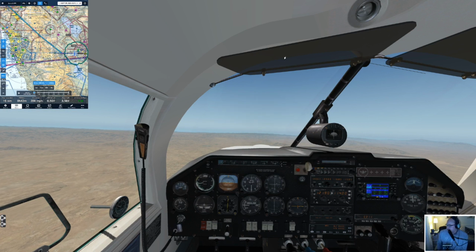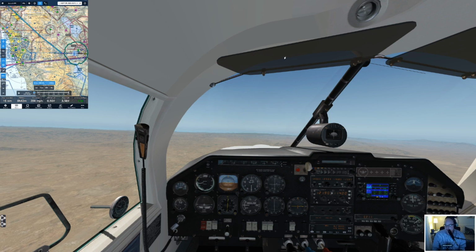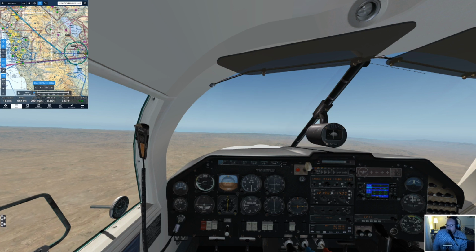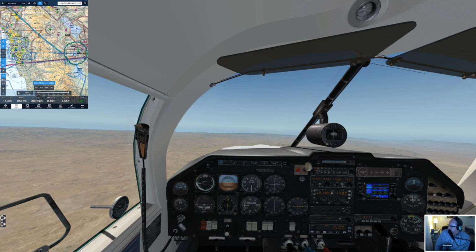But it's always a good idea to have multiple ways to navigate, and that's one of the reasons I think it's so great. The electronic flight book apps like ForeFlight that are available for iPads and iPhones these days, along with a little GPS receiver.